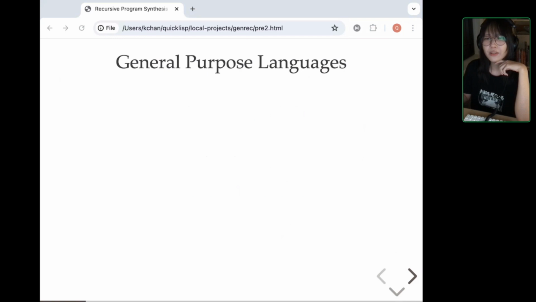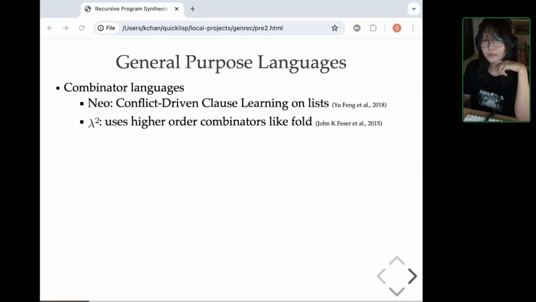It's not surprising that synthesizing general-purpose programs is much more difficult. Maybe the single most important feature that distinguishes general-purpose languages from domain-specific languages is recursion. There has been some success by limiting the scope to data transformations. For example, a recent paper employs conflict-driven clause learning to synthesize first-order programs that use list processing combinators.